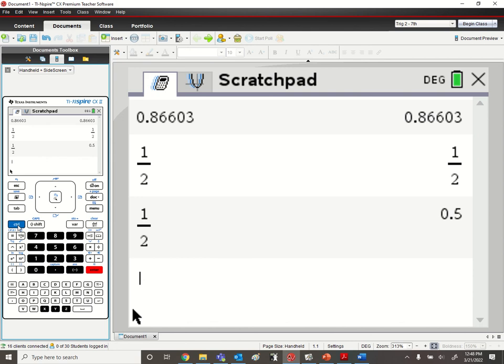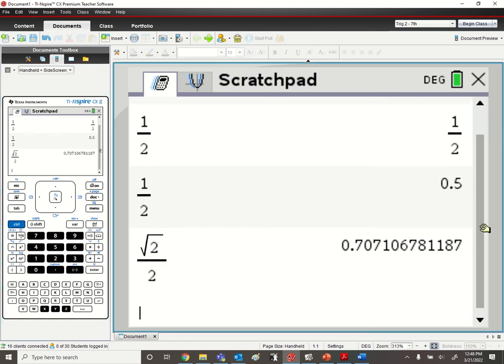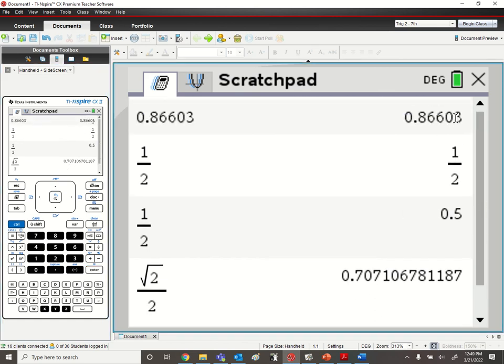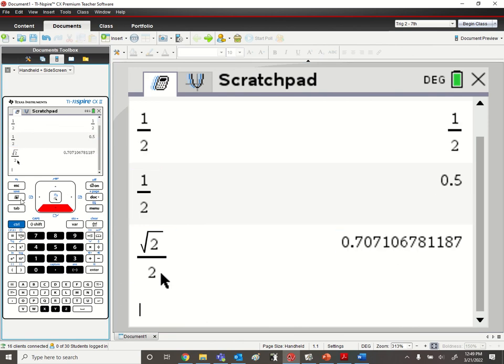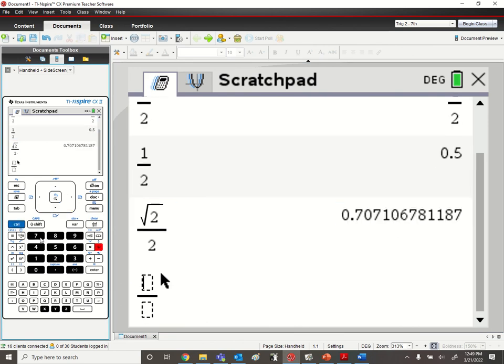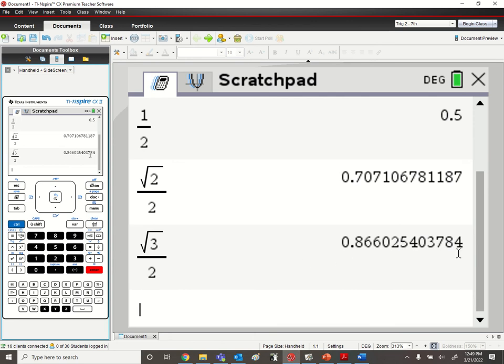So next one would be a control divide. So it's going to be rad 2/2. Oh, 0.707. So that's not the same as what I had up here. That's what I'm trying to get at. So this is where we go through and try to match my calculator with what the answers are. There's only one more thing I haven't used yet, which is control divide, and that's rad 3/2. There it is right there.